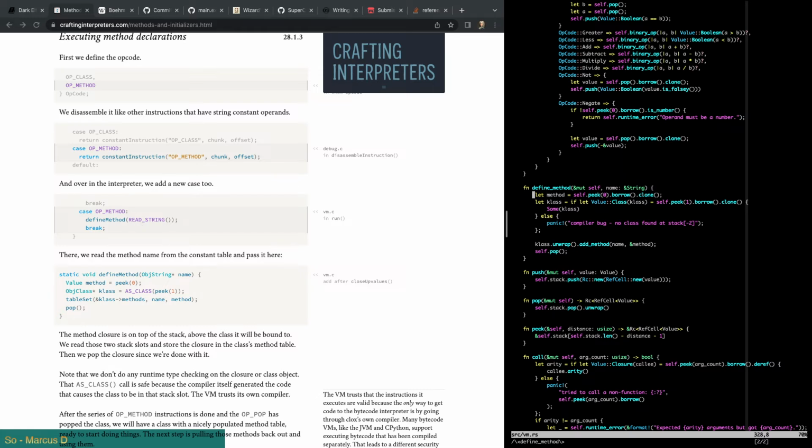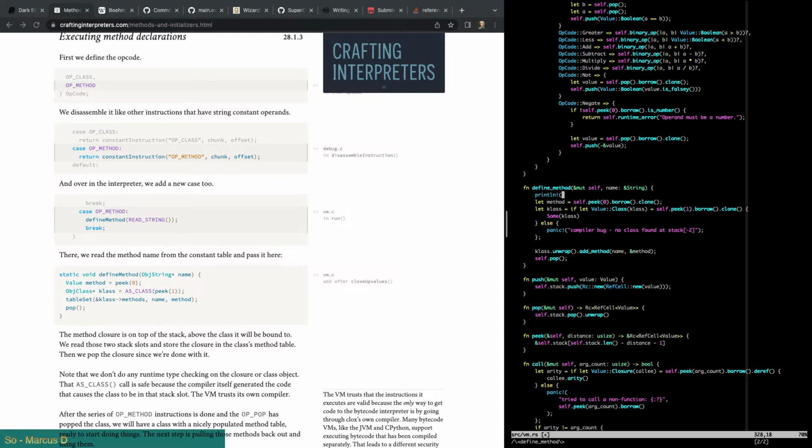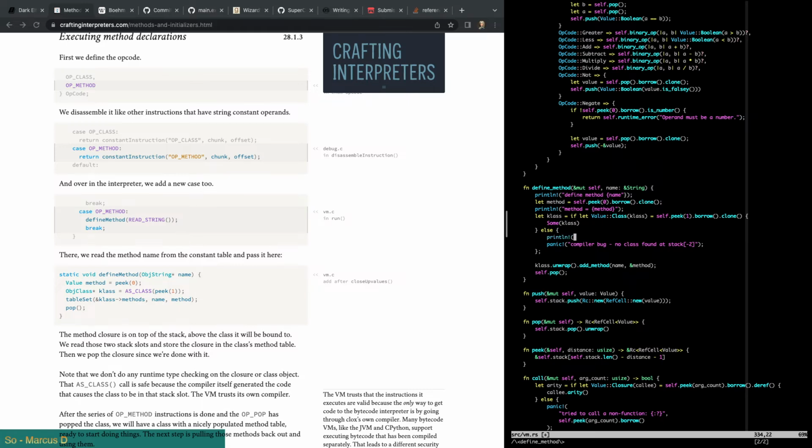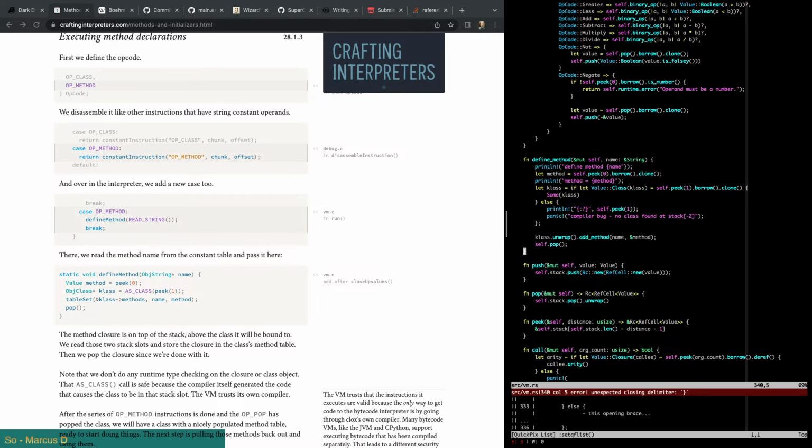I guess we can start debugging stuff here. Println define method name. And then we can say println method equals method or class, right? This should be, oh yeah, that's something. And then this fails. So whatever is back there, we should print that out. Println debug, and we'll just say self peek 1 and see what that is.